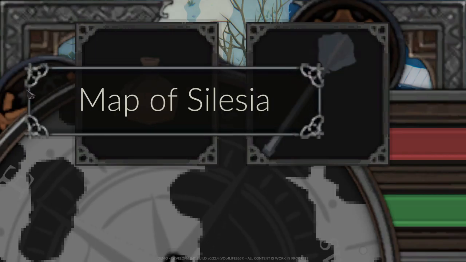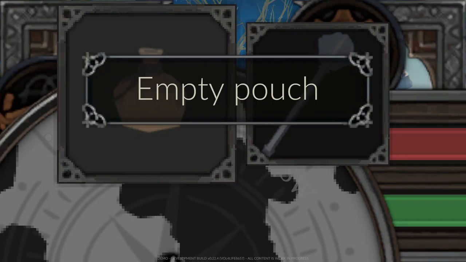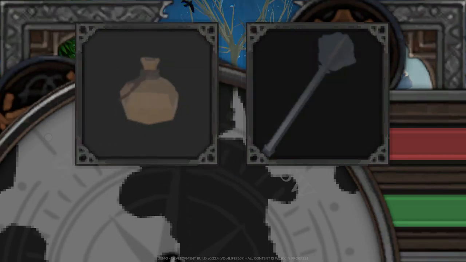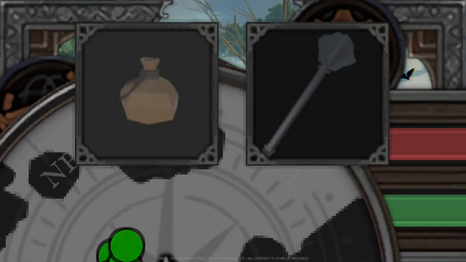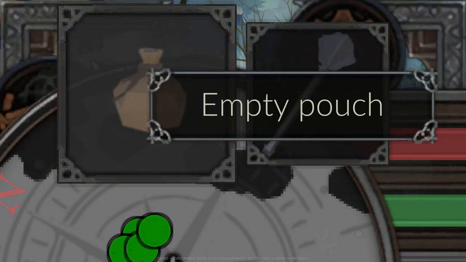Map of Silesia. Inventory, empty pouch. Back up, back up. Get out, get out. Yeah, this is a glitch. I'm literally stuck now. There we go. Close. Okay, that's the map. Petersdorf. Where's the river? Yeah, the map isn't exactly helpful.